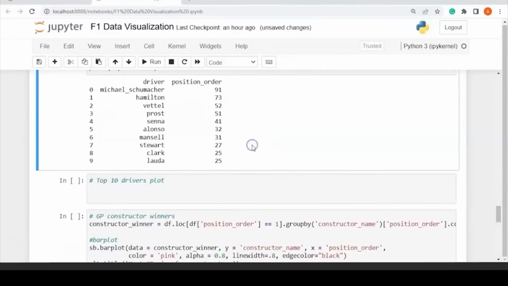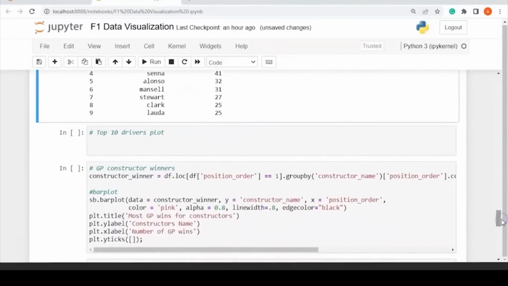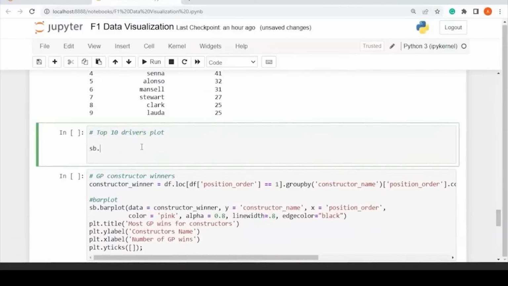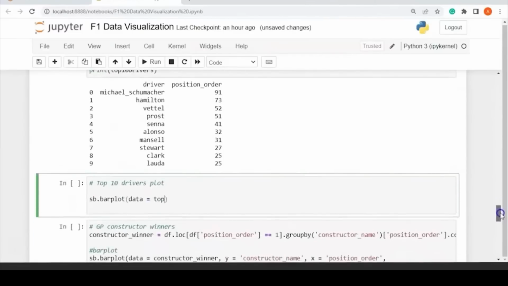Now using this data, we'll create another bar plot for the top 10 drivers. So I'll say sb.barplot. I'll say data equal to the name that we have used, that is top 10 drivers. In the y-axis we'll have the driver name. In the x-axis we'll have position_order.